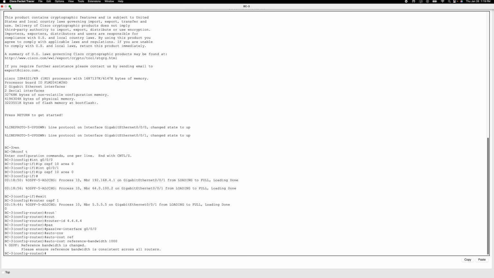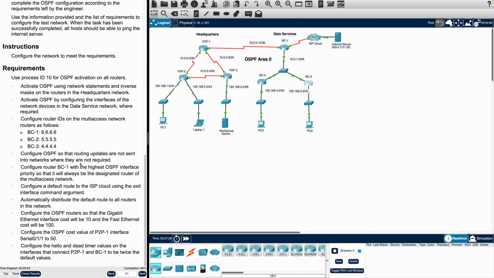Let's see what our next step is. Configure the OSPF cost value of the P2P1 interface to 50.